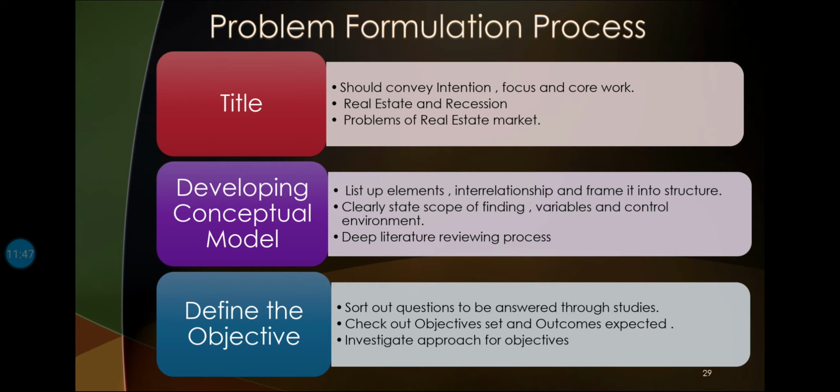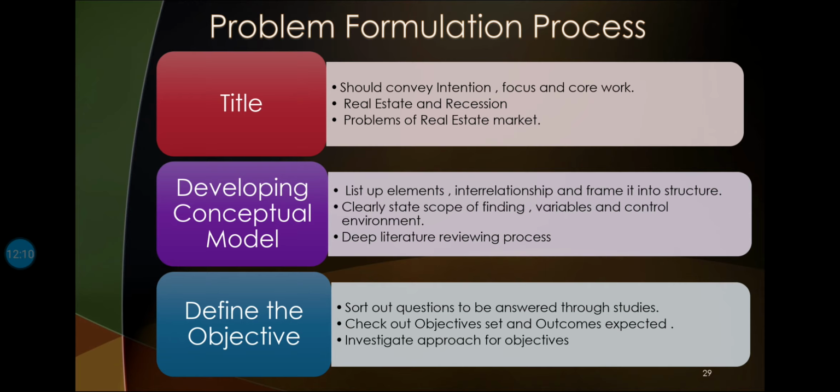Define the objective. Once you set out your title and the various things that will be coming under it, then the next part is you should think how you will achieve it. When you think about the question of how you will achieve it, you set out small steps. All these steps are called objectives. So you should now write up your objectives.